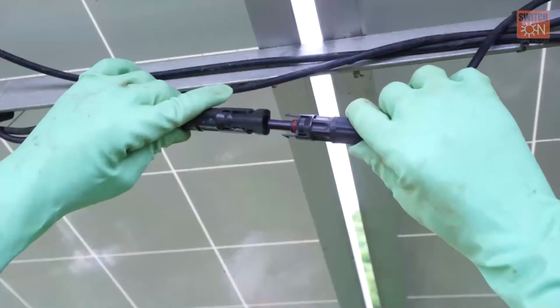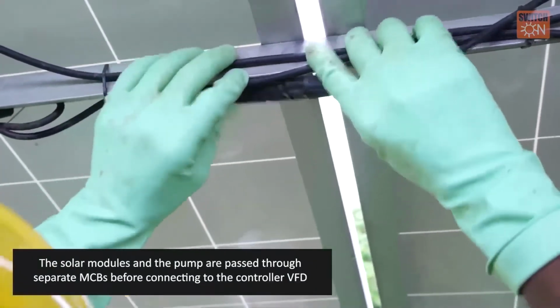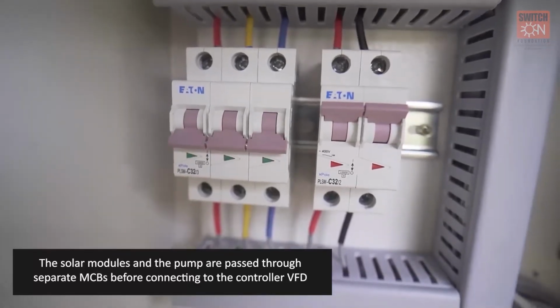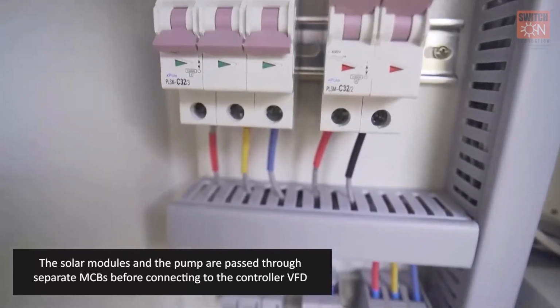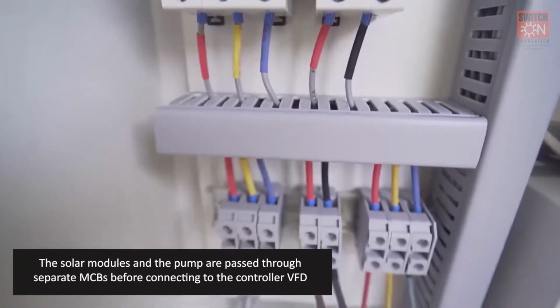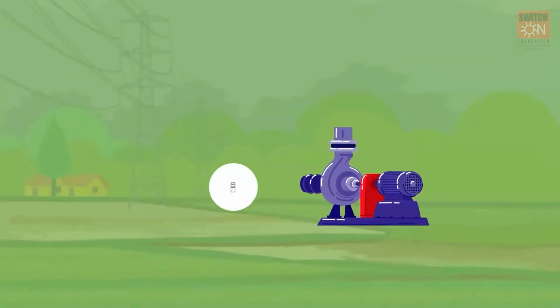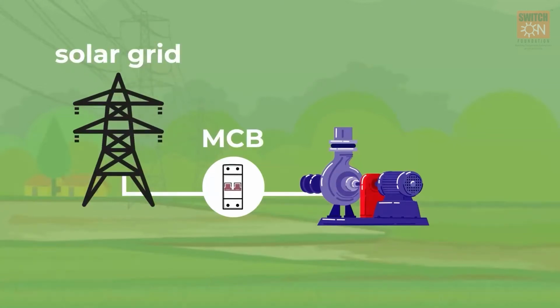The connections from the solar modules and pump are passed through separate MCBs before connecting to the controller VFD to protect the devices from excess current and voltage. A third MCB may be used if the solar pump is connected to the grid.